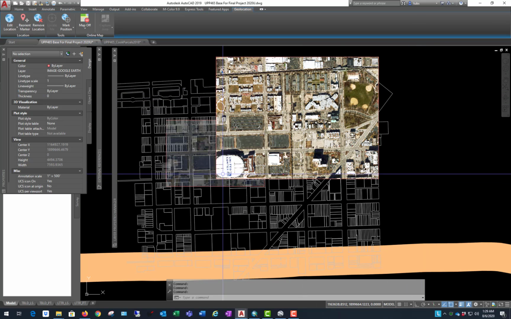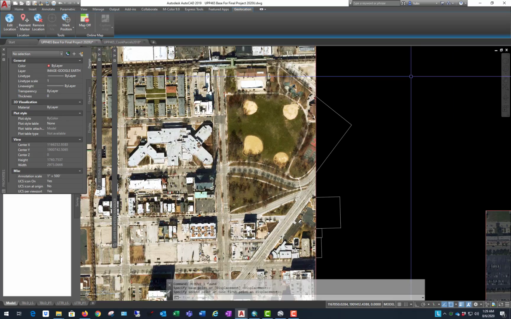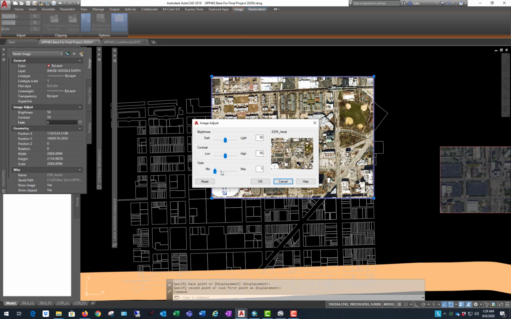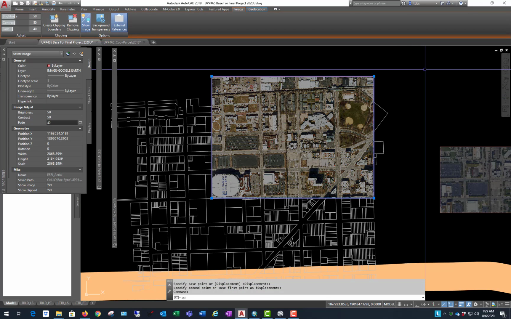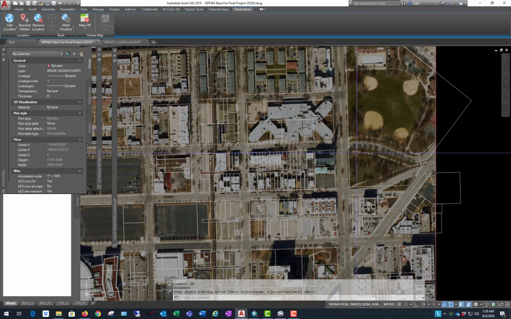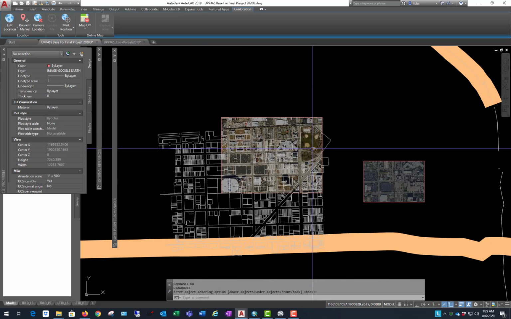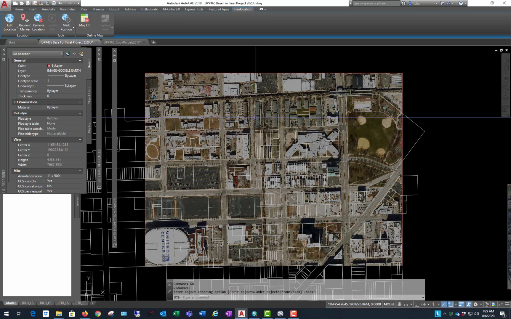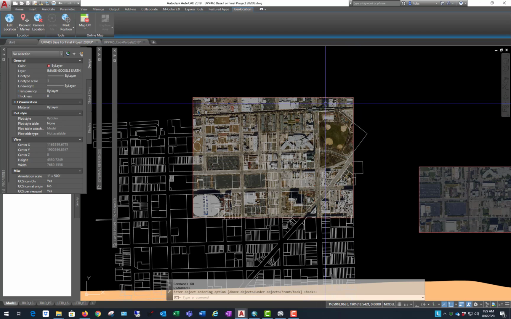And lo and behold, I was way off with this, of course. And here's my actual location. I'm going to give this some fade and draw order it to the back. And look what a nice fit that is. GIS has made me very lazy. I used to have to do this stuff. I did CAD a long time before I did GIS. And GIS is really working well with CAD now. In the early days, it did not work so well.